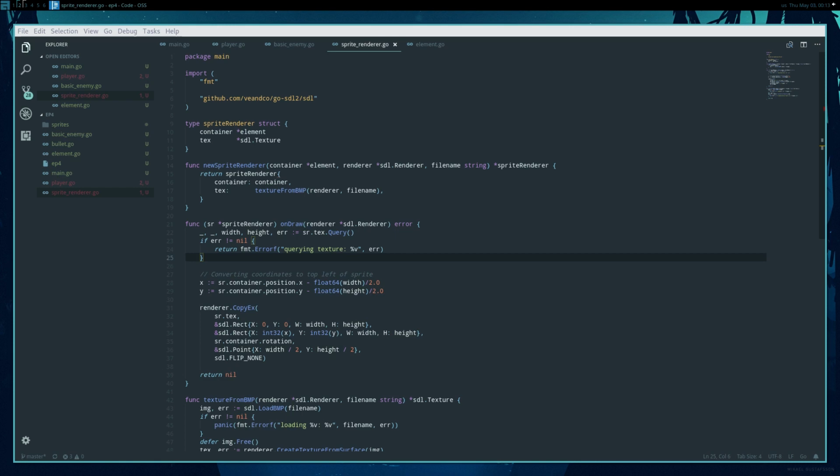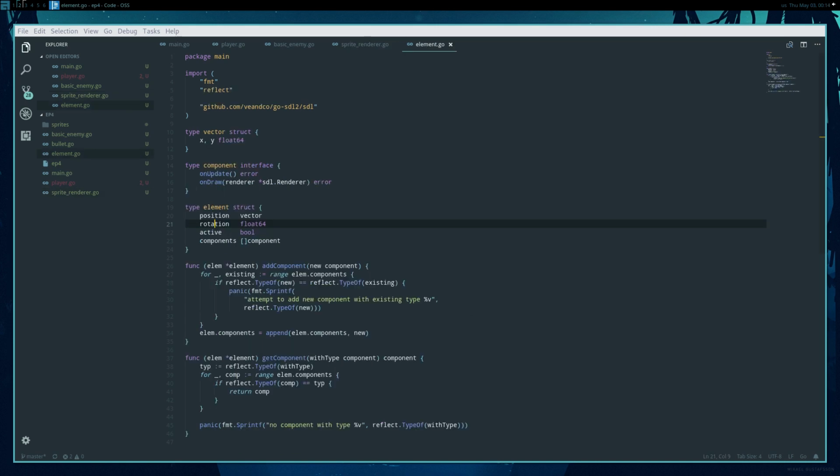And there we go. So now we have a sprite renderer which can draw the texture that is given. So if we were to, let me go ahead and fix this here, we want to return a pointer. So if we were to attach this to our player component, or player element, and initialize it in such a way that we give it the player sprite, it should be able to draw the player for us, which is exactly what we want.